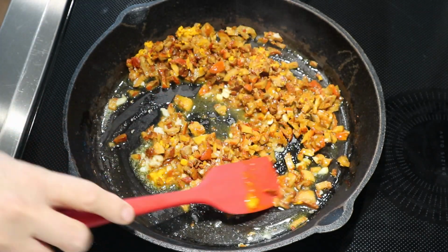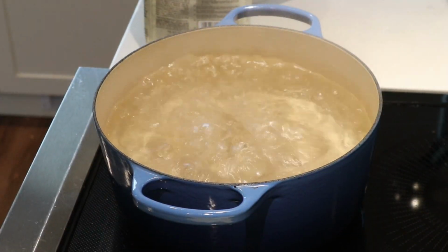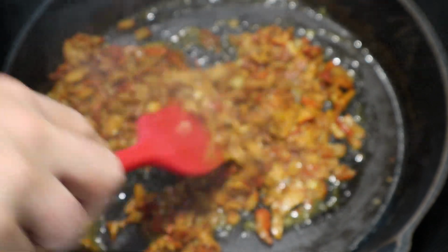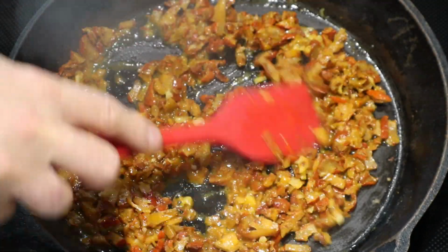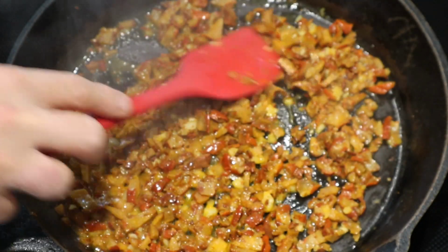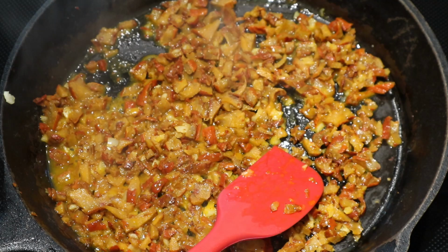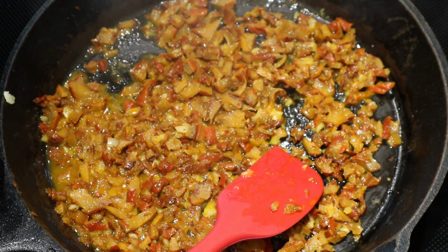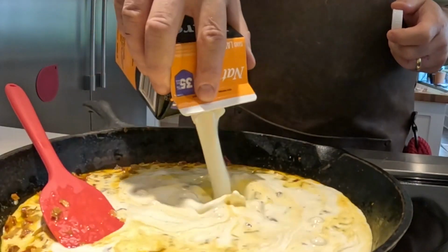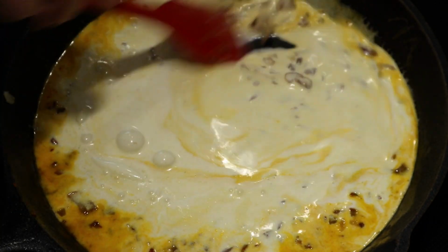All right, once that starts going, you want to get in a nice pot of water for some pasta. Now, normally if these were fresh lobster mushrooms, we want to saute these off for about 10 minutes or so. They are pretty hardy mushrooms, so they can take a lot of cooking, but these ones have already been sauteed, so at the same time, I'm going to add my 2 cups of heavy cream, and that has got to cook down for about 10 or 15 minutes.